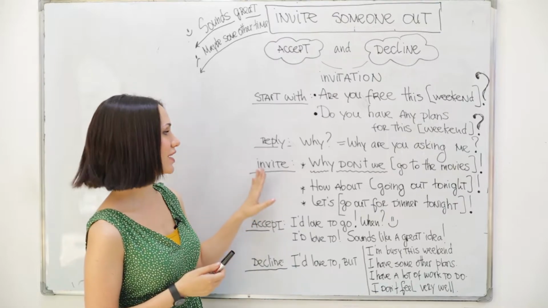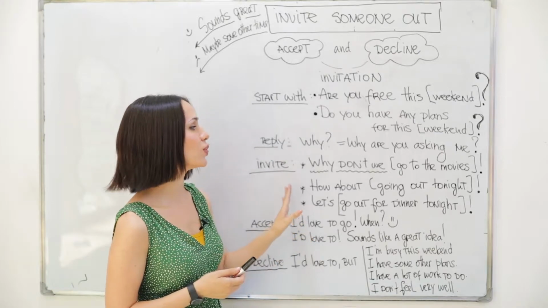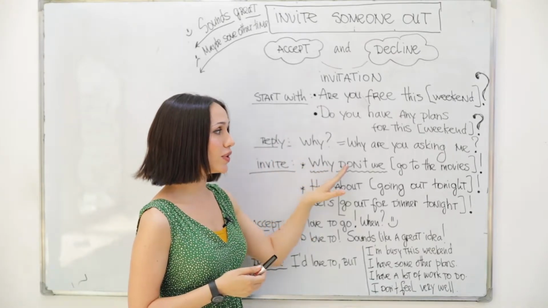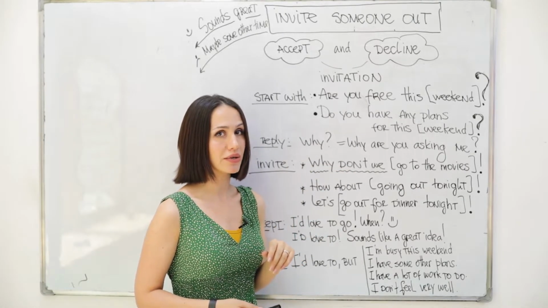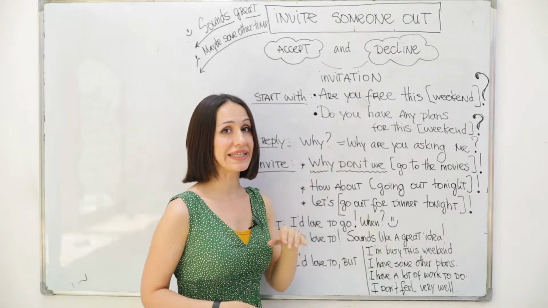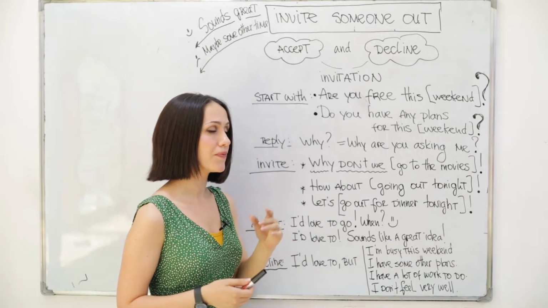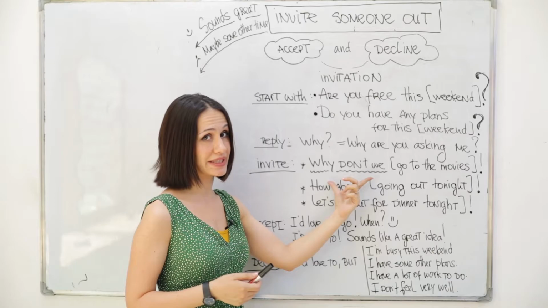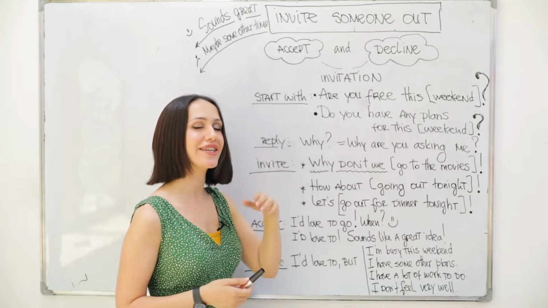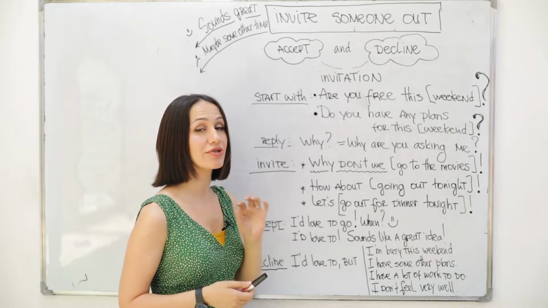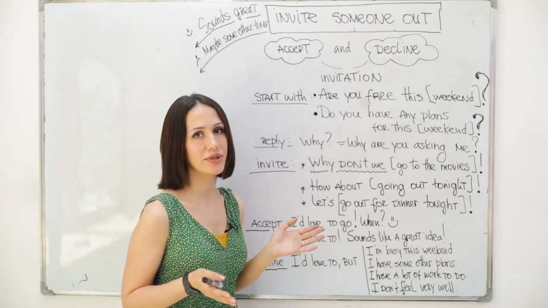So the next one is how we invite. We have three specific phrases for this case. The first one, take a look. Why don't we go to the movies? Or why don't we go somewhere? Why don't we go to the cinema? Why don't we go to the restaurant, and so on. So the first part is already part of the sentence. The only thing you have to do is to memorize it, put it into your head and practice saying it many times. Drill it. And go to the movies, you can change to any specific place where you want to go.